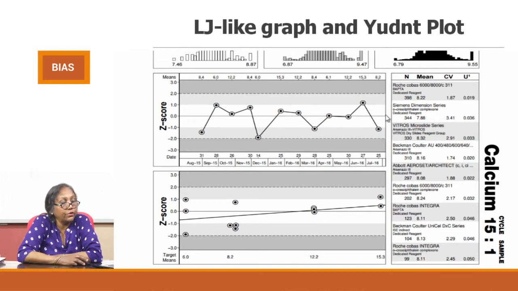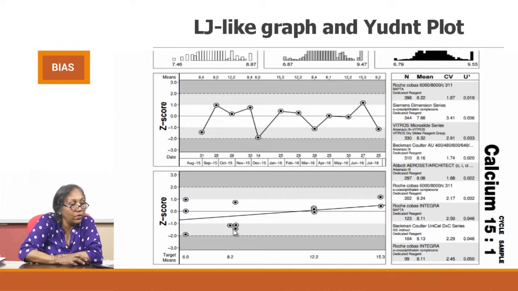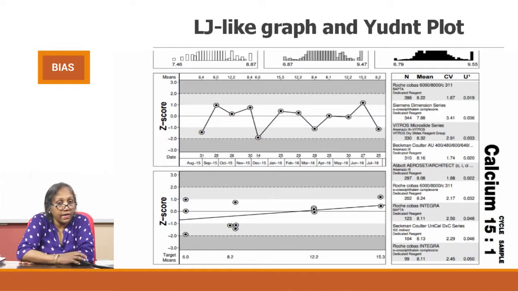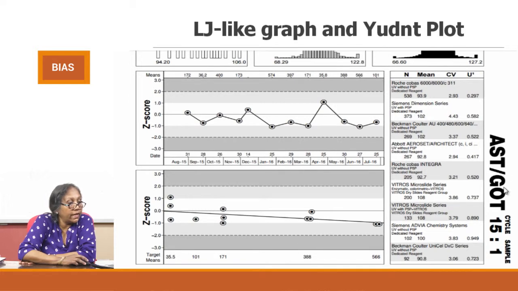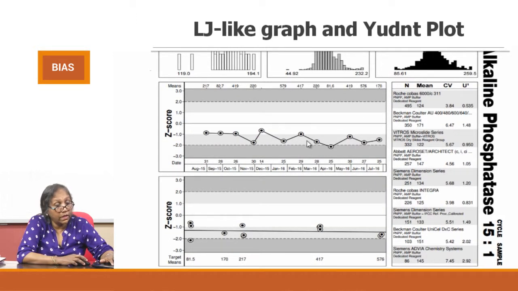Another LJ-like plot shows values going up and down, not consistently on one side. At lower values there is a negative bias, at medium values they are pretty acceptable, and at higher values there is a shift upward. You may need to look at calibrations when you see this kind of pattern. A further plot for AST also shows a slight negative bias at higher concentrations, but it is not a significant bias. This technically does not need corrective action, but the alkaline phosphatase chart definitely calls for corrective action.